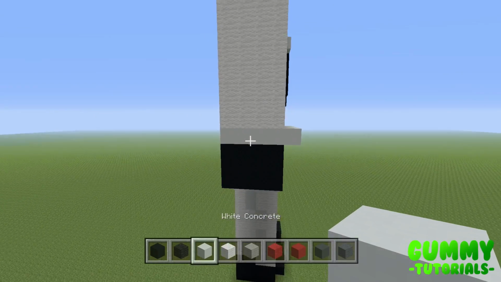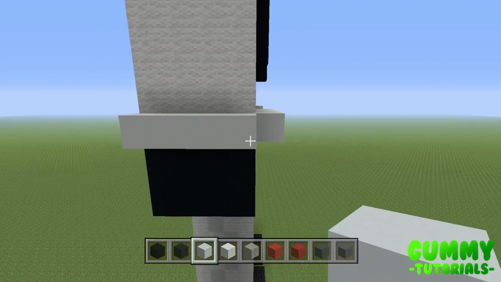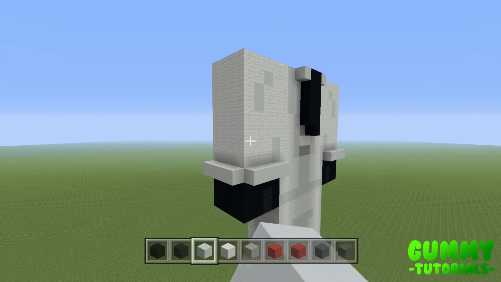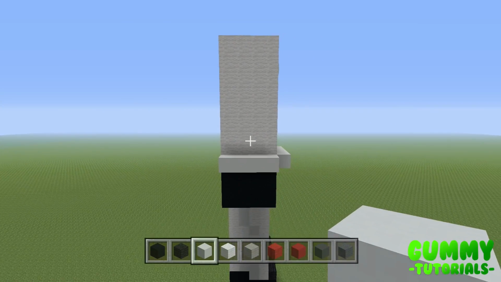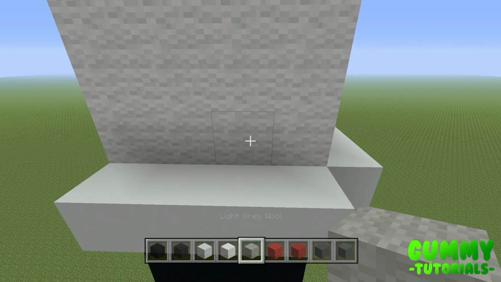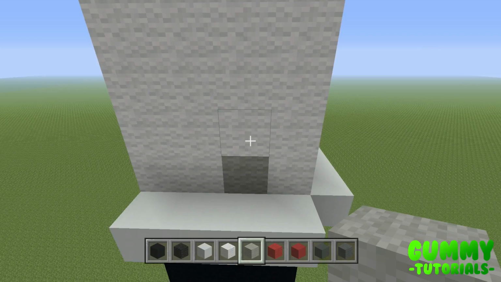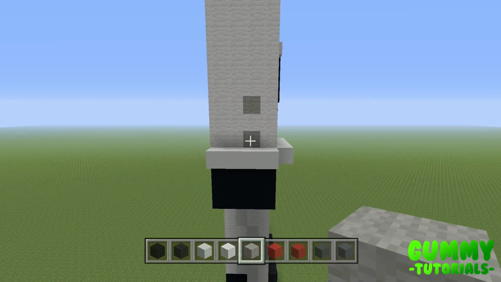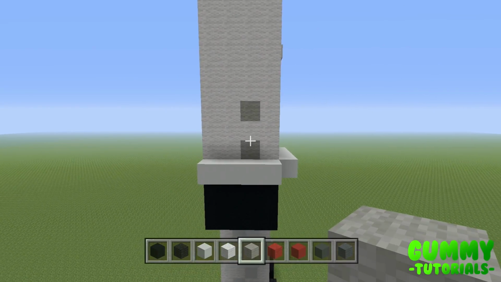In terms of the detailing, we're going to start off by coming to the fourth layer, placing a row of 4 white concrete as a 3D effect. As you can see, that links up with the front side and gives this continuation of the cuffs going around all the sides of the body. In terms of the actual suit detailing, we're going to come to the fifth layer, third block from left, punch out, replace with light grey. We're also going to go up 1, leave a block, up a second block, and replace with light grey wool once again. And again, that's kind of representing the buttons on the sides of the jacket.